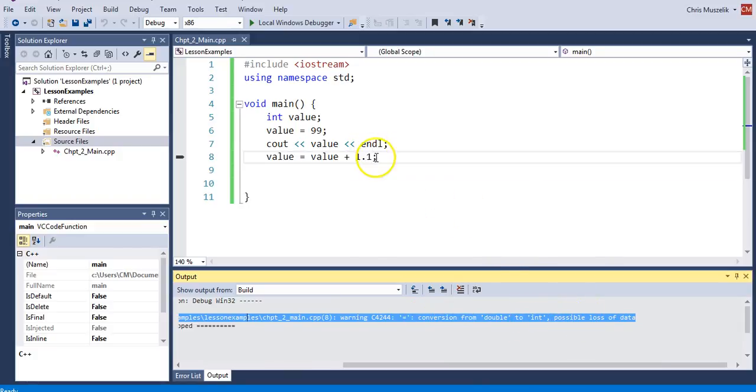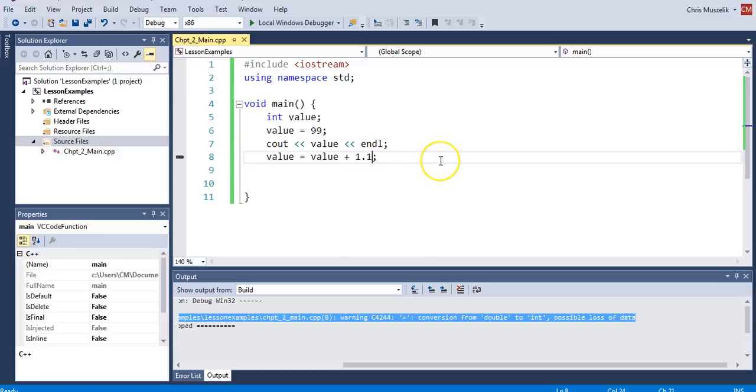So what the compiler is going to do is look at 1.1 and convert that to an integer, add it to the value of whatever value is, and then assign it to itself once again after the expression is complete. So we're going to lose the 0.1 precision, and it's going to do some truncation for us.